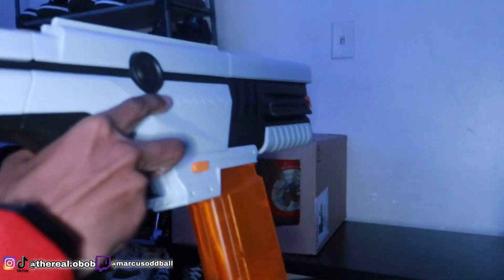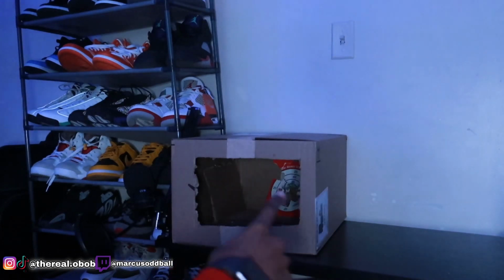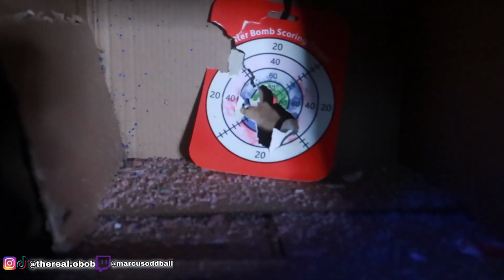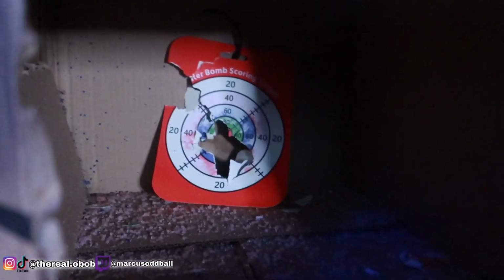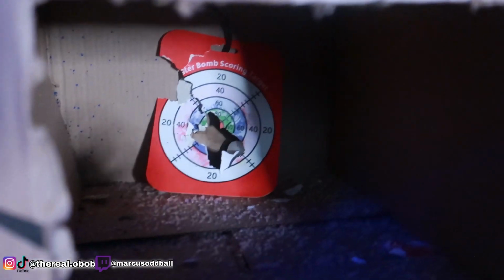Okay, y'all, I think that's it for this jail blaster. Man, I need to show y'all this target, bro. I know y'all can see it from right here, but let me get up close and show y'all this target. When we shoot these other jail blasters, it just hits the target, but y'all see what this did, bro. I need a whole new target.